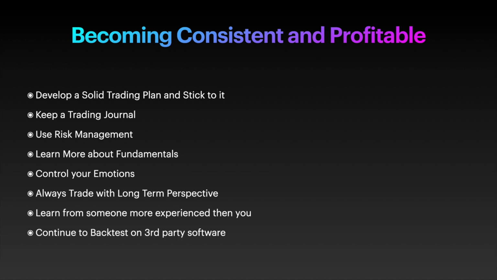Continue to backtest on third-party software. Backtesting is going to be one of the biggest ways that you'll learn from mistakes. The most important thing that you could do, besides creating a trading plan and having risk management, is backtesting, because that's going to allow you to make all of the mistakes that you can make. Hopefully you'll make them via backtesting. Or if you want to do forward testing, you could do that as well on a demo.